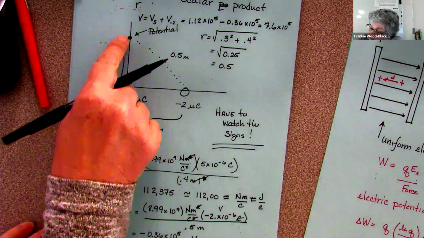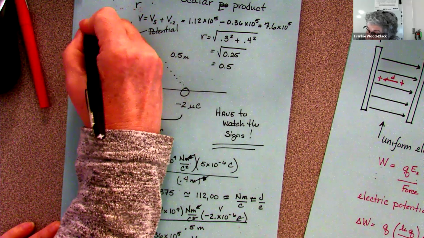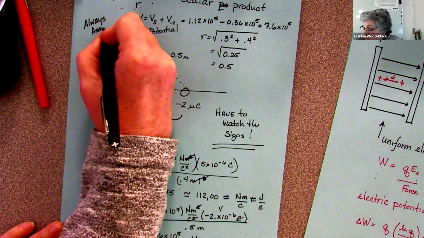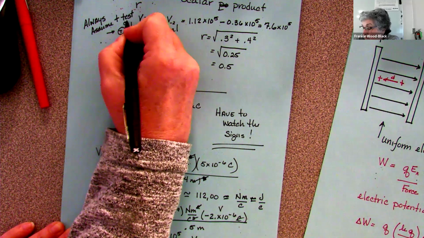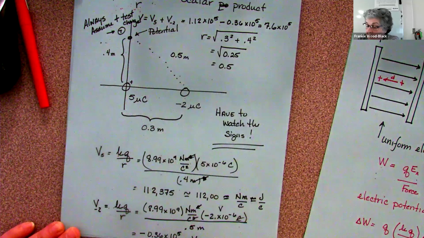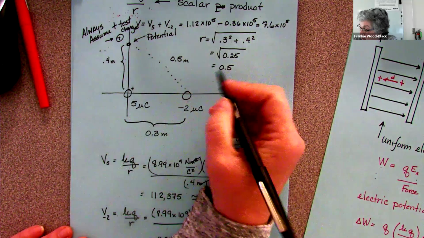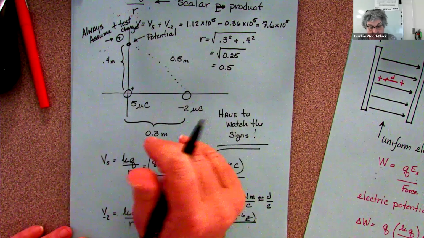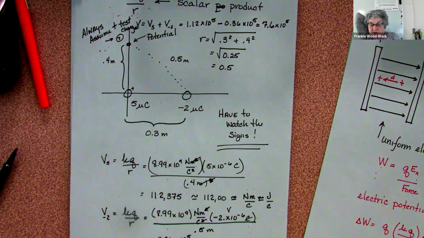And the work to put a positive test charge, we always assume a positive test charge. Now, if I want to know the electric field at this point, well, that's cool. That's easy because now my electric field, I can just go ahead and add my vectors and be able to work the problem that way. So that's really, really slick.